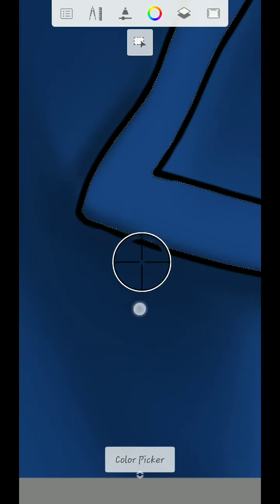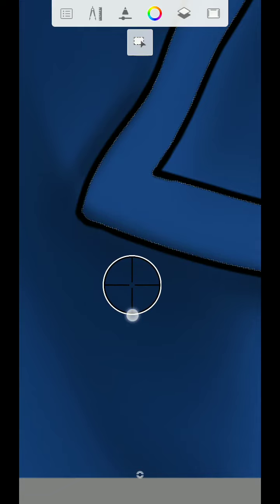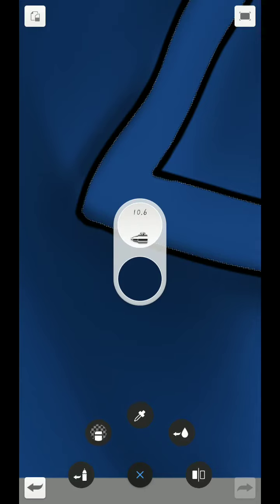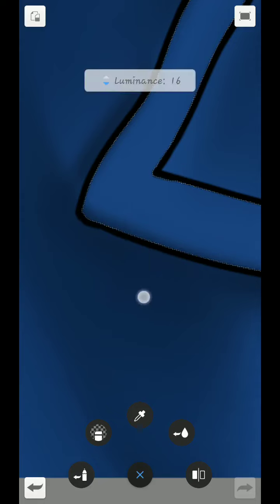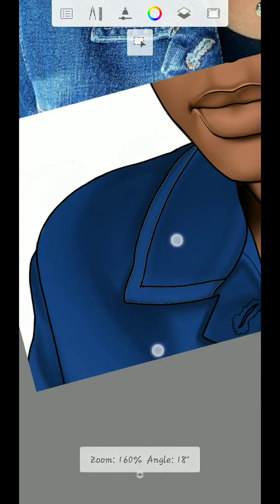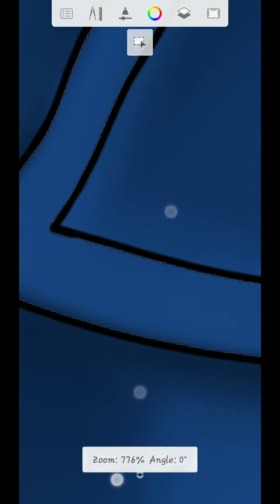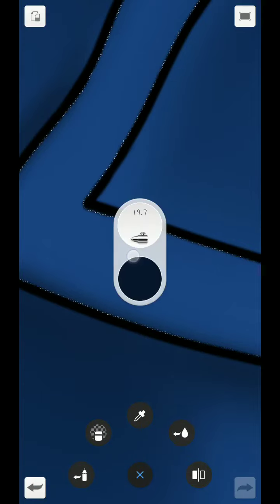Now I'm going to use the hard eraser to select from this dark place, then reduce the luminance again to, let's say, 11. Now once I've done that, then I'll start adding something like this.